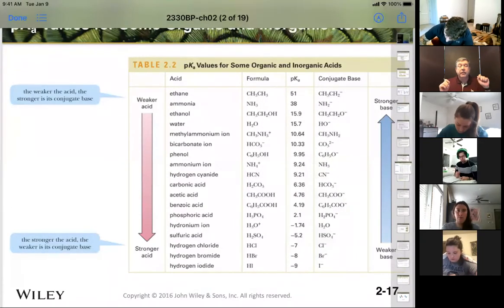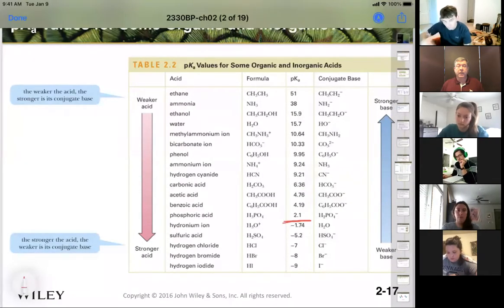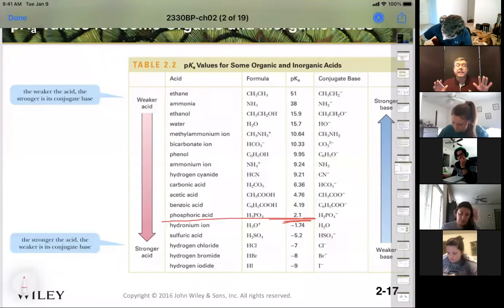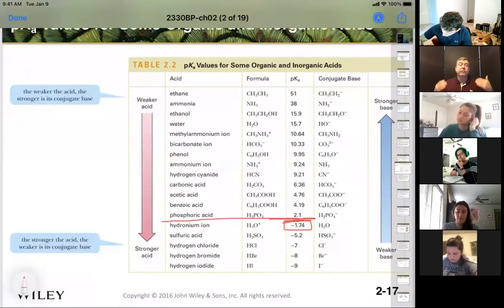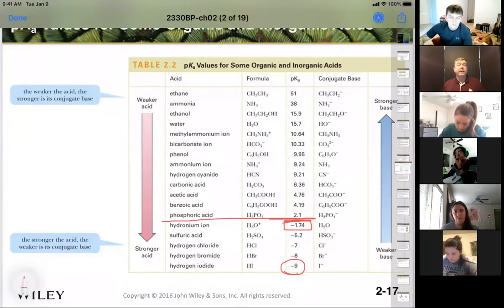Okay. So the classical definition of a strong acid is any acid with a pKa of 0 or below. Okay. So that means somewhere right here between phosphoric acid and hydronium ion is that break point between strong acid and weaker acid. Okay. Now, this pKa right here, notice the pKa is negative. So when pKa's are negative, that means we have a very, very strong acid. Okay. Now, if our strongest acid here is at -9, how weak an acid can we go?